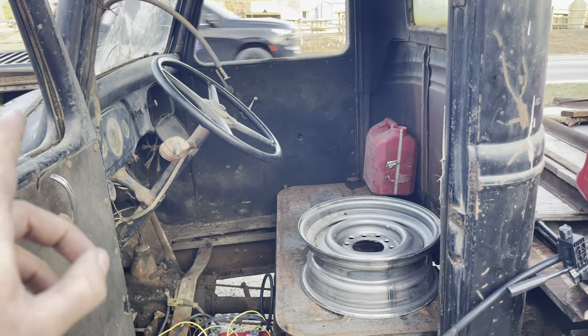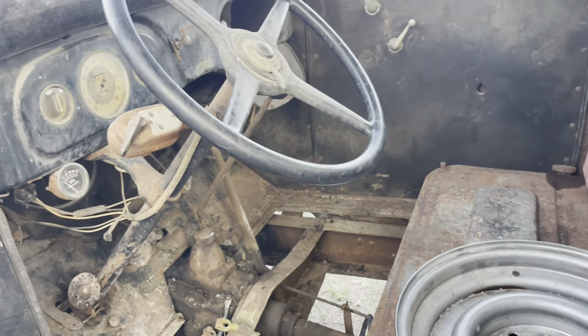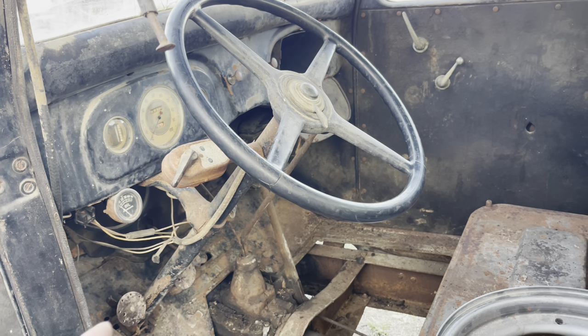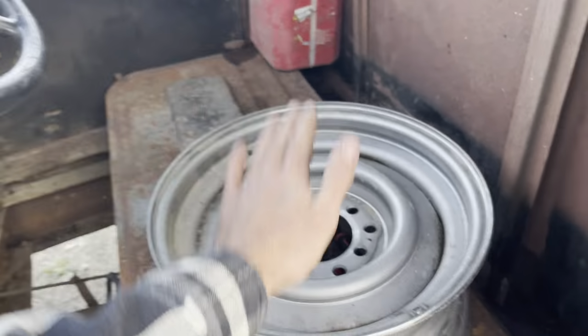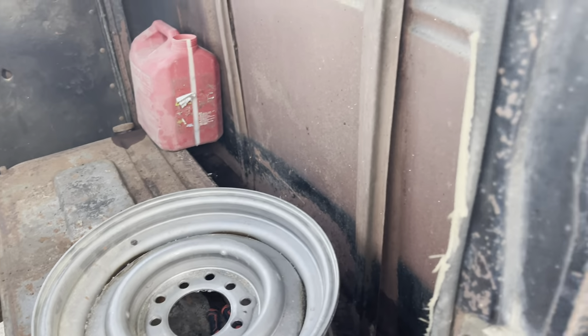Oh, there goes the state trooper. Good thing we got this thing back home a second ago. But she runs good. She didn't overheat. I mean, it does really good for what it is. The brakes are kind of crappy because they need some oil. I did oil them, but we need to go through them, adjust them a little bit, get that fixed. Our seat held up real good. It's a good seat, except when you lay on the brakes, it slides you backwards.